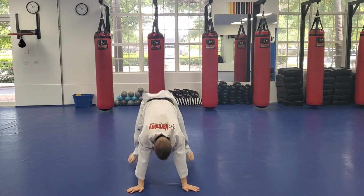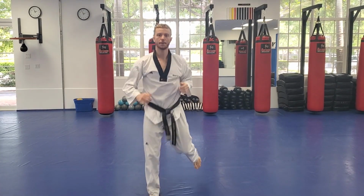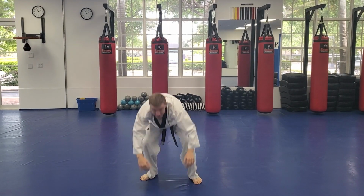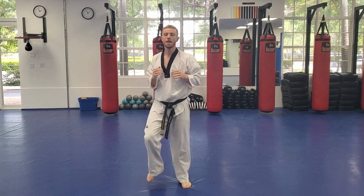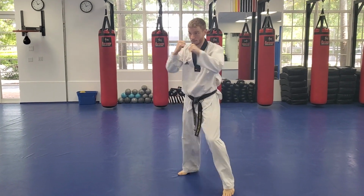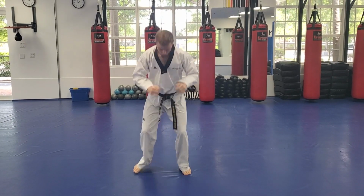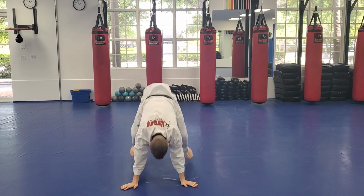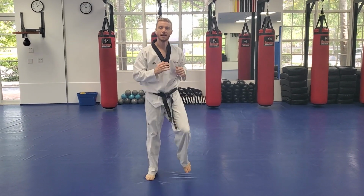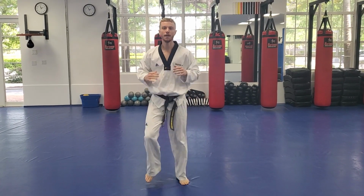Sprawl. Jump. Jump into a sprawl. So right as soon as you land, right into that sprawl, keep moving. Punch. And run. Keep running. Sprawl. Sprawl. Keep jogging. Almost there, guys. Keep it up. Jump. And punch.